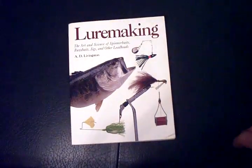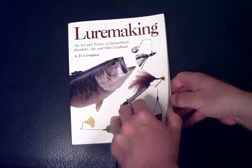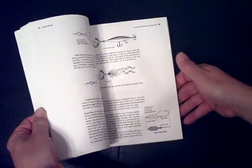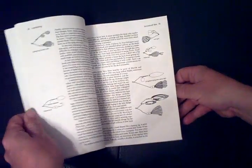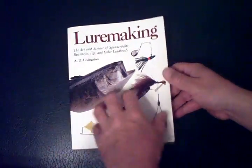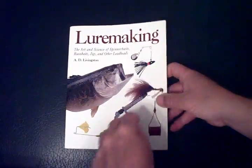Right. Here's one. Luremaking, the Art and Science of Spinnerbaits, Buzzbaits, Jigs and Other Lead Heads by A.D. Livingston. This book deals with, well, the title says, all lead head lures, spinnerbaits, buzzbaits. If you want to build such kinds of lures, I could recommend this one. No crankbaits there, no topwater lures, exclusively lead heads. Well, it's a nice one.